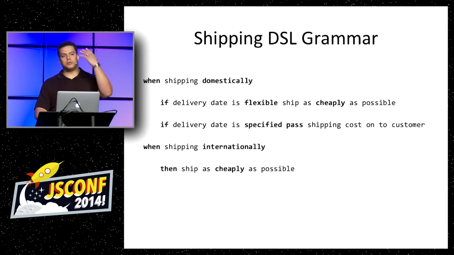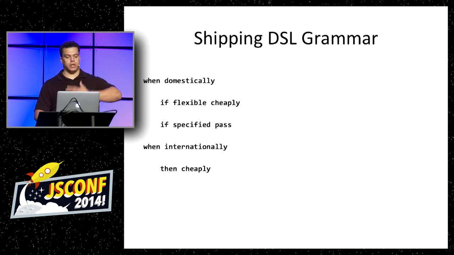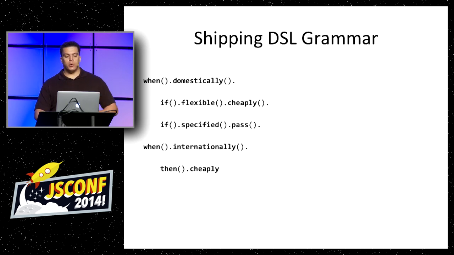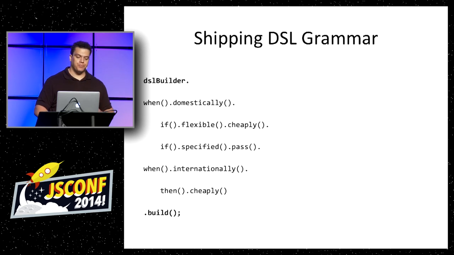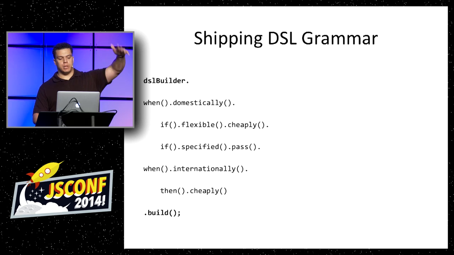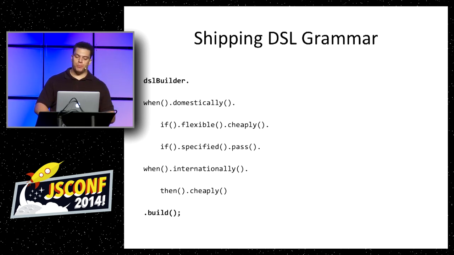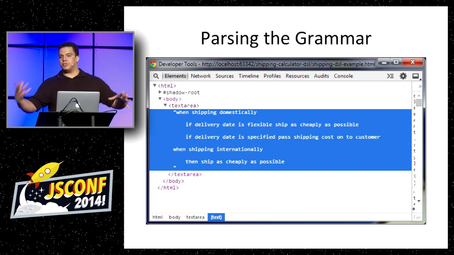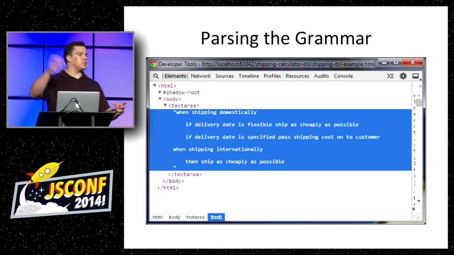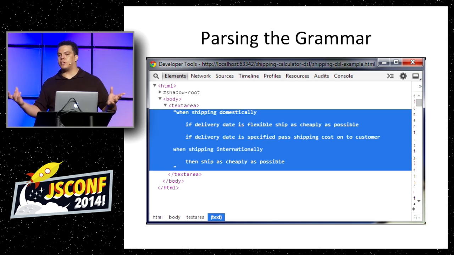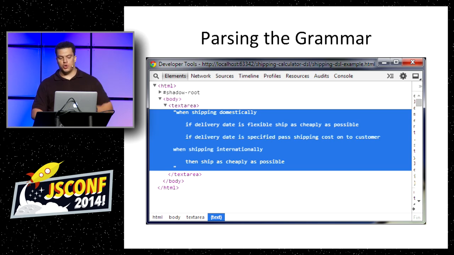Fairly simple. So the steps we're going to go through to actually implement this are we're going to dump the junk words. We're going to throw in the syntactical constructs we need to do method chaining. And then we're going to preface it with a builder and end it with a build function. So here we go. So I'm going to start out with just a text area, just something that, let's say, our owner would actually be inputting it themselves. Whatever, it doesn't matter. You just need to grab hold of that text. Here I'm just grabbing it and then trimming it.